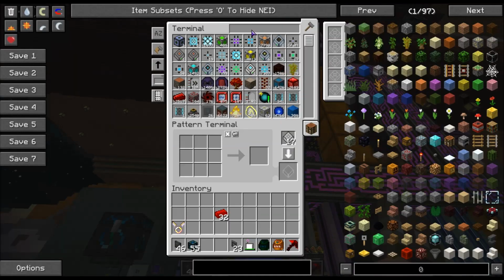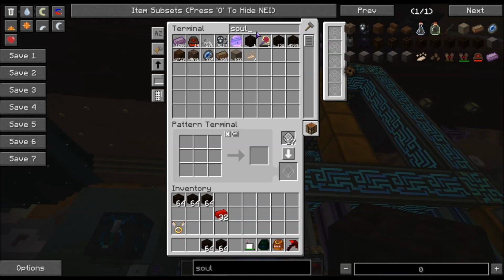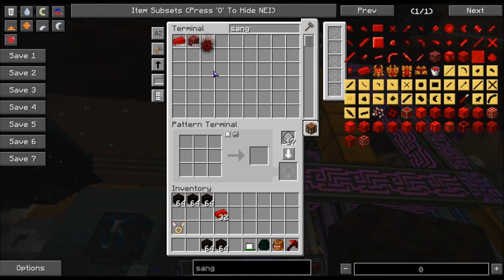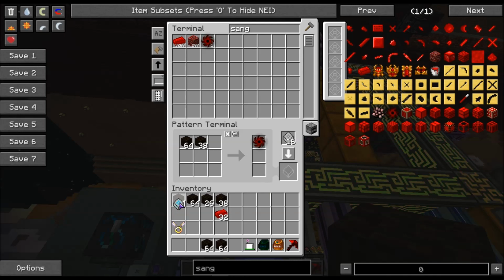And we want this terminal. And I forgot, I should have kept some of that soul sand for using for the programming. Okay, sangunite. Alright, this is going to be processing. We need one of these, and it is going to take 1 stack plus 38. It is going to give us one of those. Alright, that's the first one.